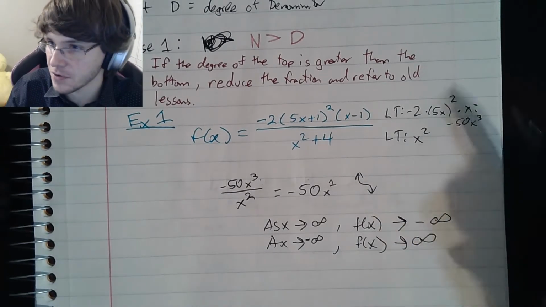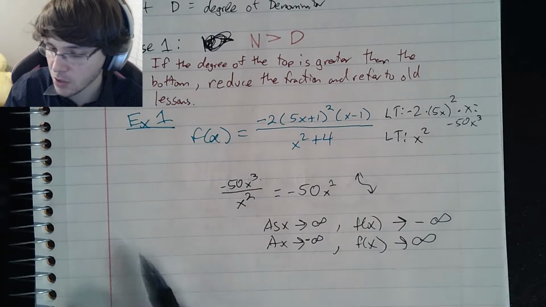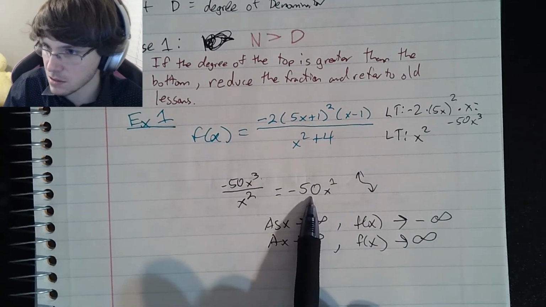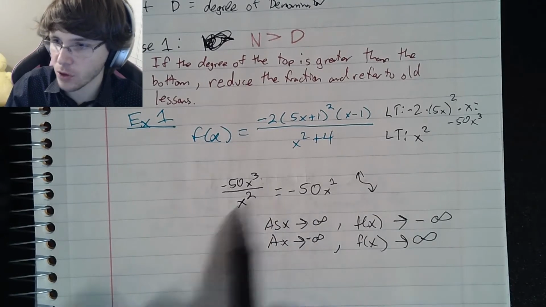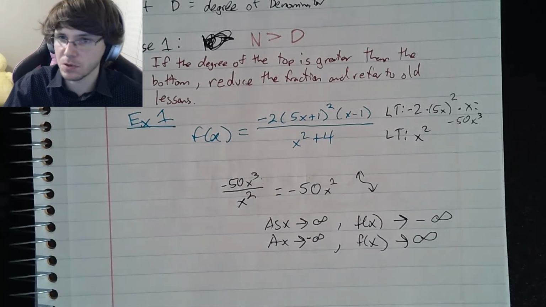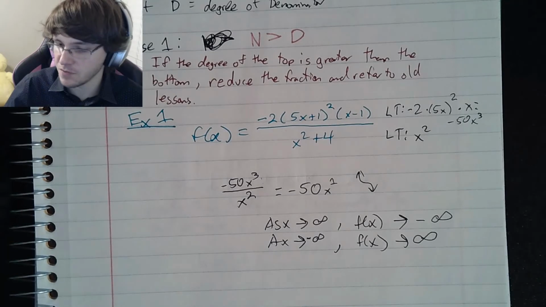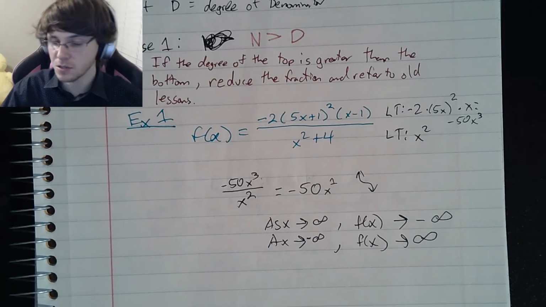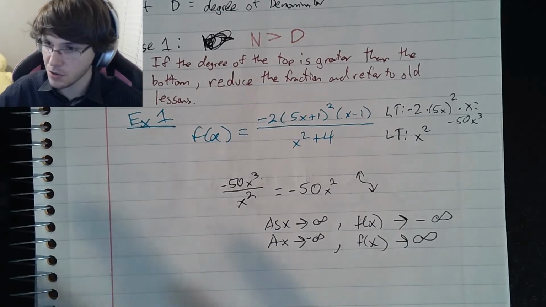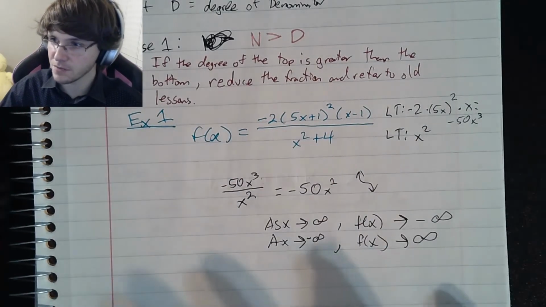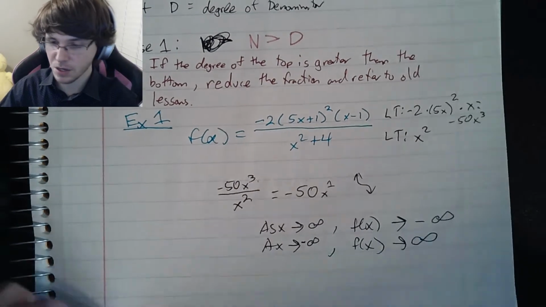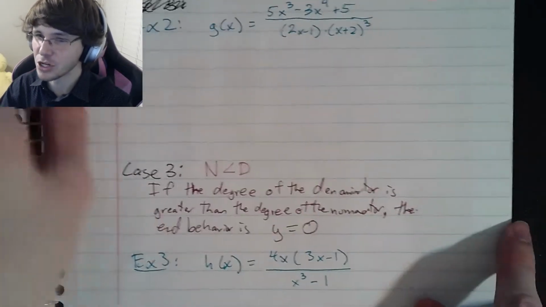Finding it, we just have to first figure out the leading term, the top and the bottom, reduce the fraction. The reduced fraction is what you do for your end behavior, and you treat it just like those previous problems. So a lot of the stuff is the same. But like I said, we have 3 cases, and the next 2 cases are totally different. So if you are not done writing this stuff down, I recommend pausing the video, writing the rest down. All right, no more chance to pause. I'm continuing on. Case number 2.